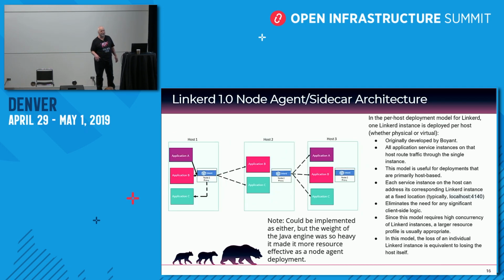So the first iteration of Linkerd was the one that I said, written in Java, and it only did a certain amount of throughput, and was very heavyweight, so it took up a lot of space, and required a lot of CPU and RAM and all of those things. And if it failed on one node, you lost all of the node traffic from all of the containers sitting on that node. But it was their first iteration of it.